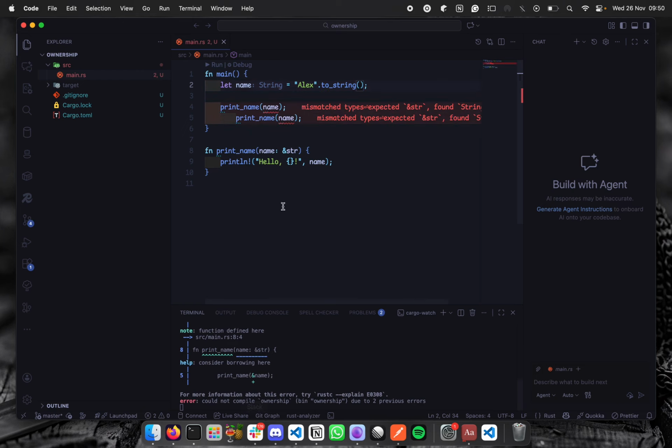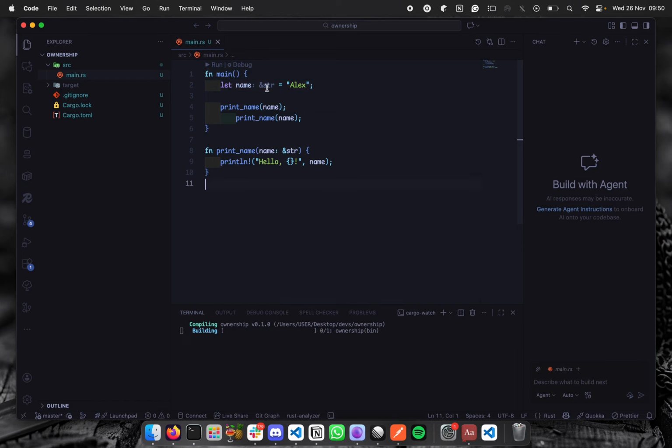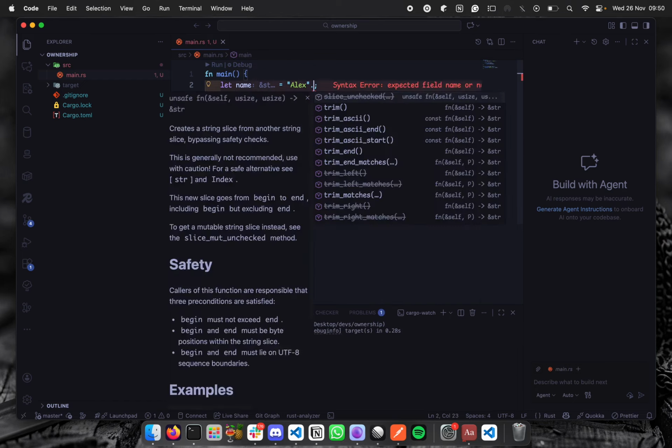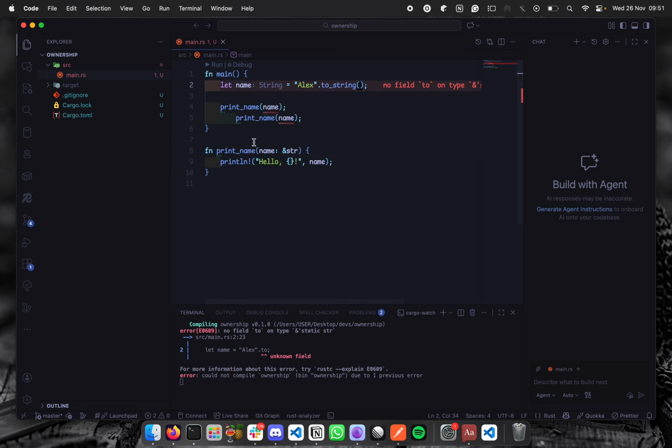So let's do something to string. Now this is the problem. Originally the type of this one was a reference. It works, but once it's a string, now you can't do this anymore.